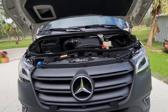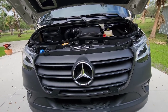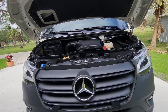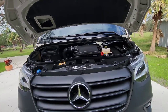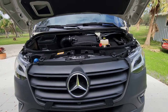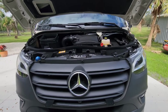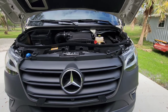So that project, another project down. The next one is going to be, what's the next project? We're going to install the lights. I've got to get them installed, and then we've got to get the wiring down underneath the driver's seat. That'll be next week's project. I've got to wait for it to cool off a little bit down here. And we'll get that in there, and then set my appointment to get back up to Jacksonville so that they can put in the switches.